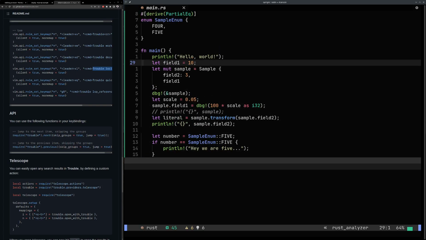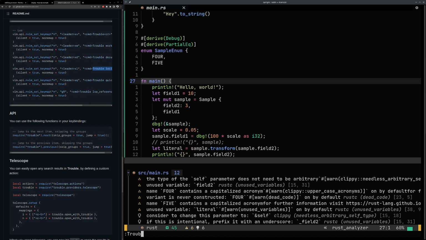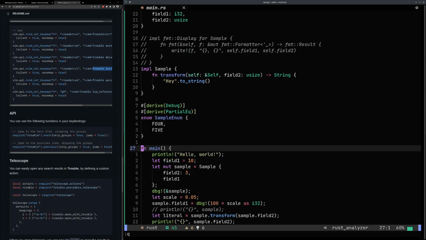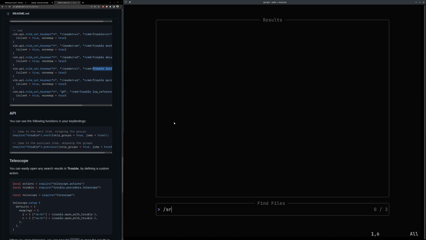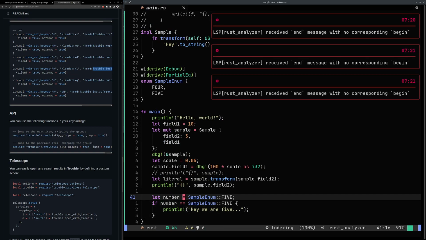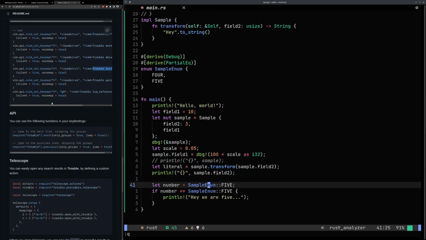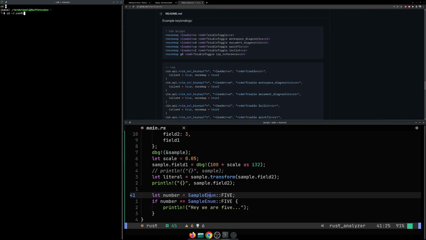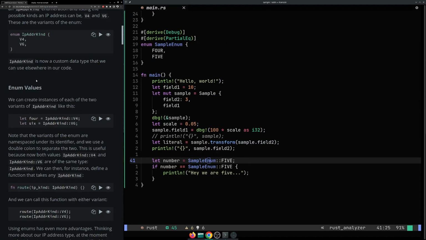Did it fix anything for me? It did not. That is bad. Trouble quickfix did not, because maybe it couldn't. That's okay. What I want to see is, what is loclist? I don't know. We'll read about it later. I'll also make sure that I have set it in config nvim lua core mappings loclist. All right, so that is something we can look at later.